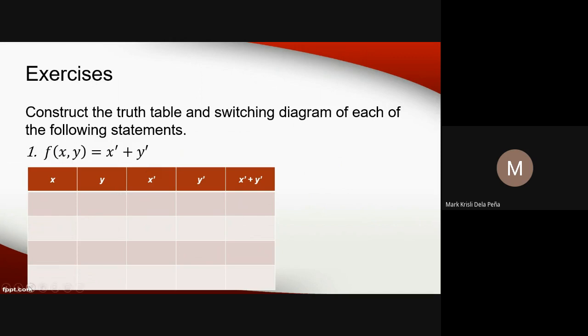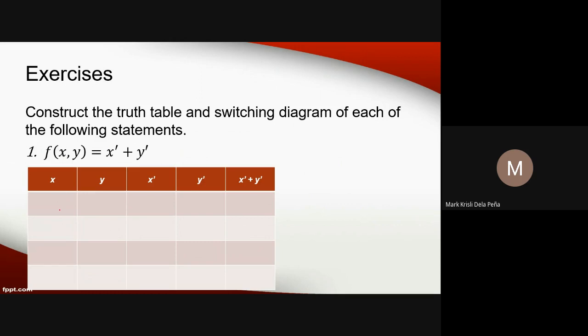Okay, let's have first the values of x and y. Though, again, for this time, since we have both negations here, we can evaluate x prime and y prime directly. But I would suggest that you evaluate first the atomic statements, those which don't have negations. So we have here x and y, our atomic variables. We'll evaluate the combinations of x and y first.